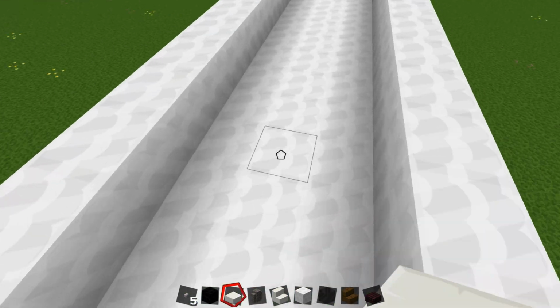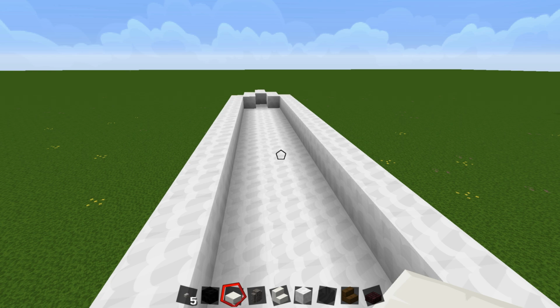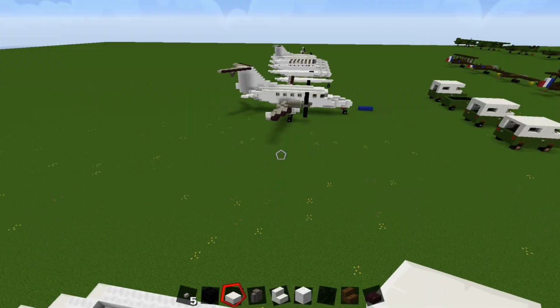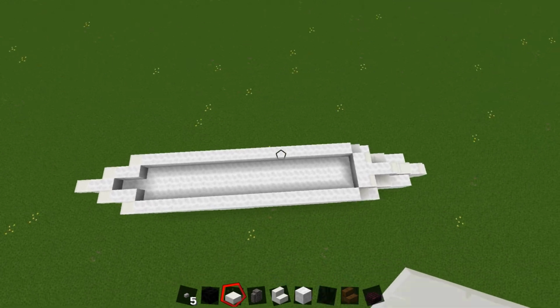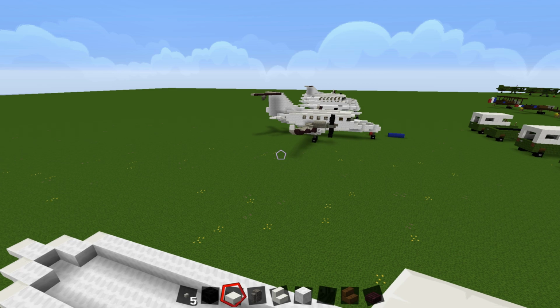You're going to place a stair here, and then a slab just like this. So this will be the start of the actual interior of the plane, like where it's going to be. I do want to show you some layouts of the interior, because there are some internal structural parts that will go in with this. So we'll put that in now, and then we will get on to the next part.